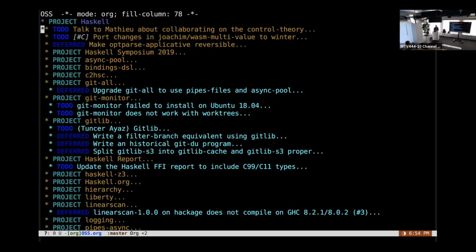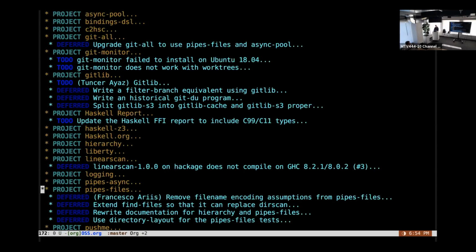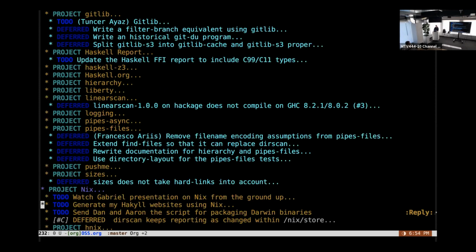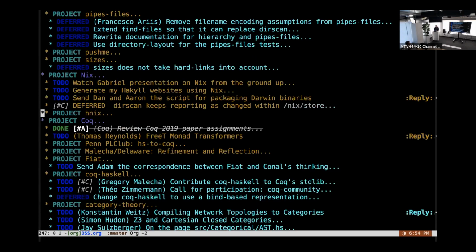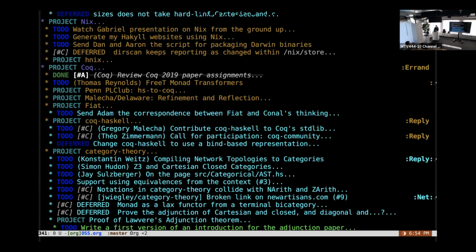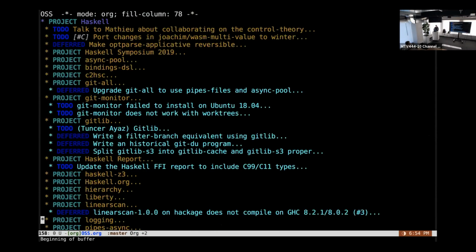So these are all the Haskell libraries that I'm in some way either contributing to or have ideas about, or I'm the one that's maintaining them. And then I have similar projects related to Nix, projects related to Coq. But there's a lot of tasks going in here, and this creates the next step of the process. This step of the process I might do on a Saturday or a Sunday when I have a lot of time, which is now reviewing what is all this work that I've set myself up to do.